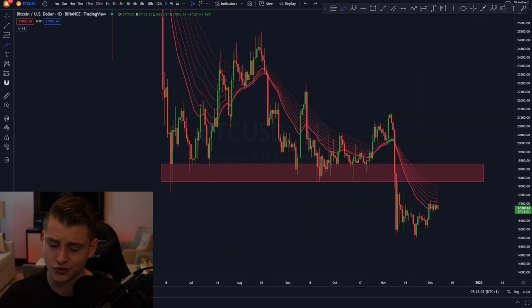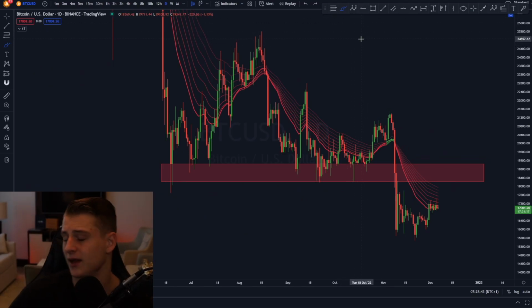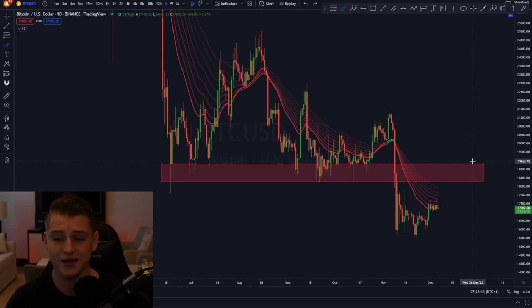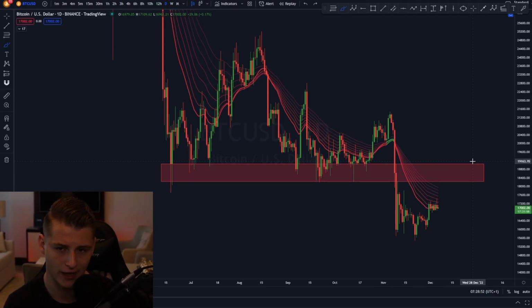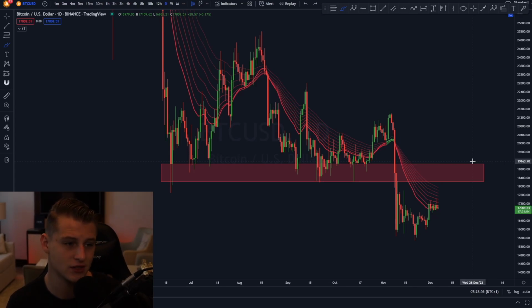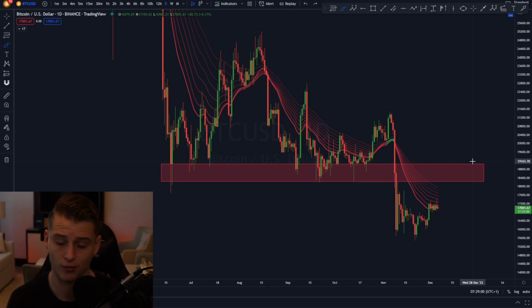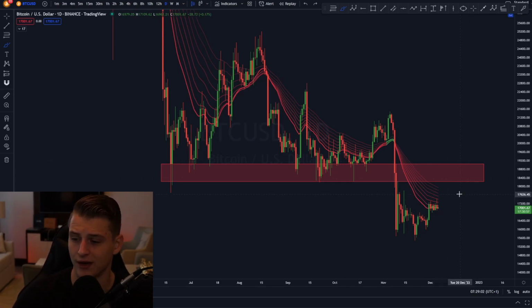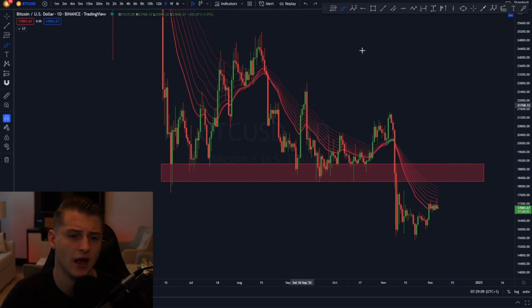So what I will also straight away say is that as soon as we do break above $19,000 to approximately 19.6K, I honestly think the bear market bottom could be potentially in, but of course, as long as that is not happening, I'm also not going to call for that. So right now, we should remain cautious if we do break above that $19,000. And of course, if you want to be buying Bitcoin after we go above $19,000, you're already too late by potentially buying around this level right here, right? So to get that pump is going to be very hard to say, but if it happens, it's going to be very good for the markets, in my opinion.